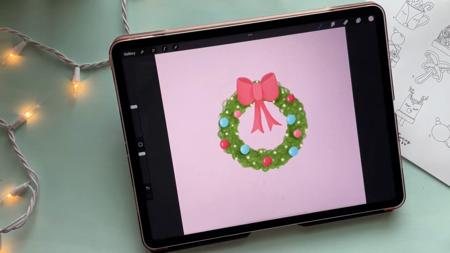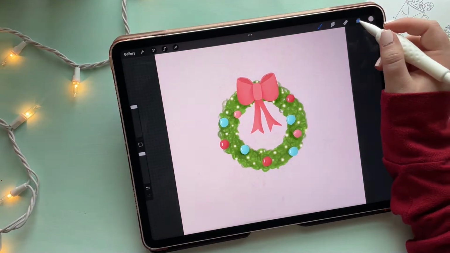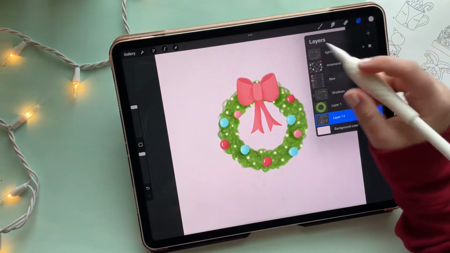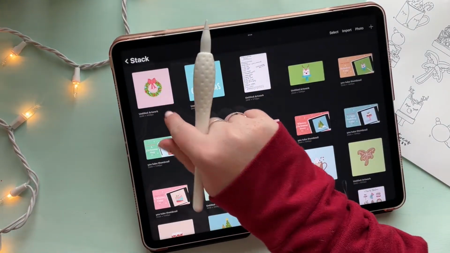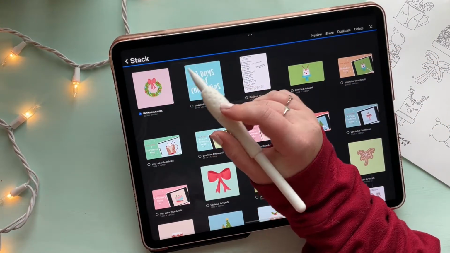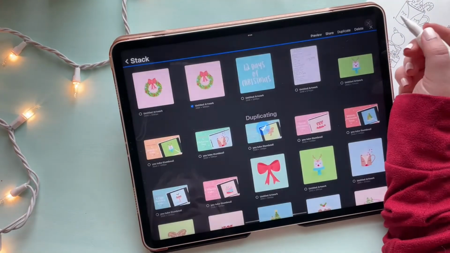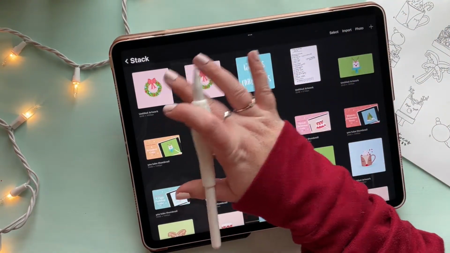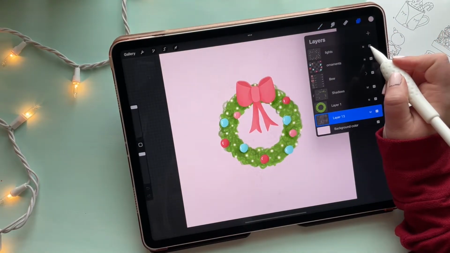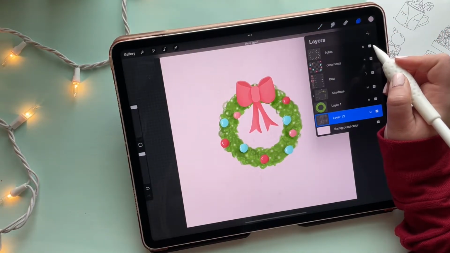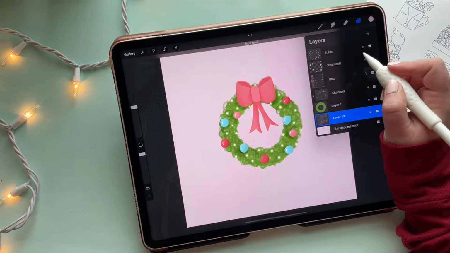If you participated yesterday, go locate the illustration that you did from the wreath video. What we're actually going to do is duplicate this whole piece, because what we're going to do today is a little bit destructive to the piece. So go back to your gallery, select the piece and press the duplicate button. Then open the new version of your piece, and we're going to go check out the layer panel, where obviously everything is divided up.